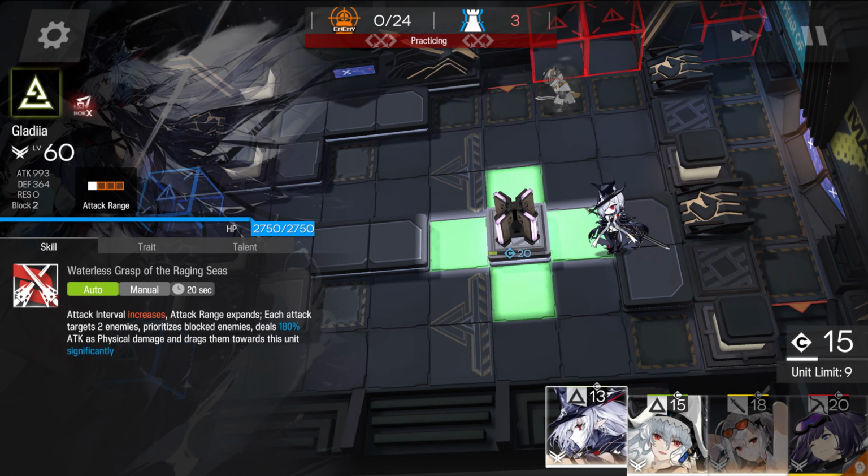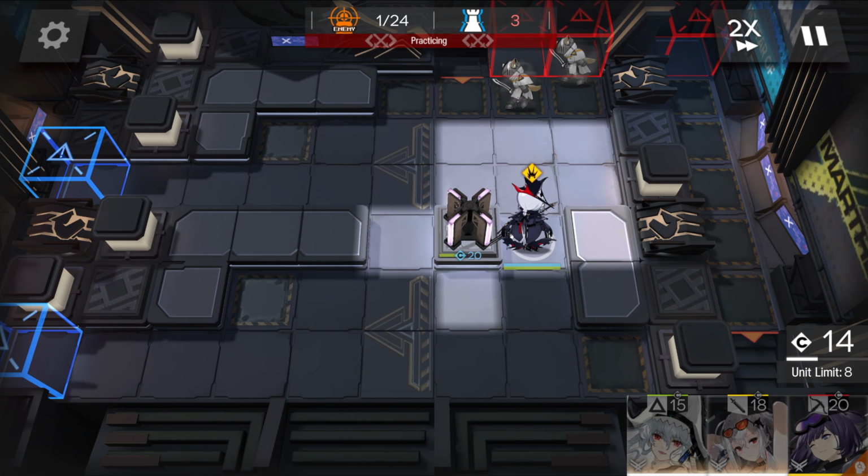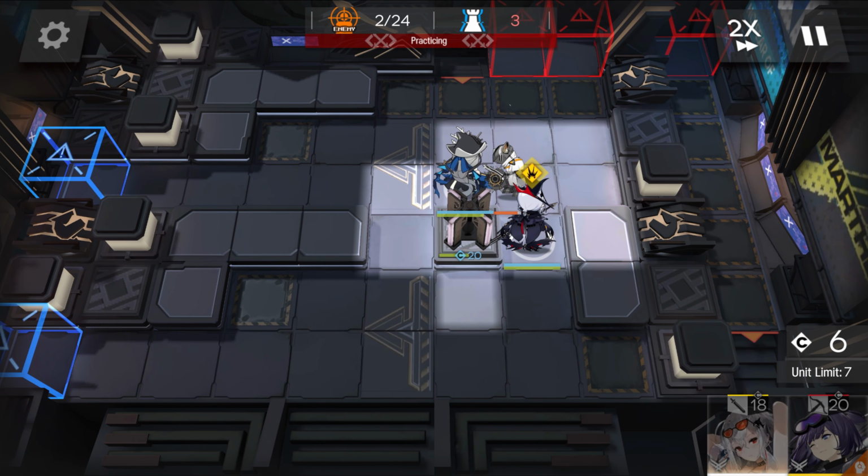Our fourth stage is NL10. This is the final boss stage of the currently rerunning Near Light event and the introduction of the Blood Knight, one of the most annoying bosses out there. Fortunately, we have the Abyssal Hunters on our side.